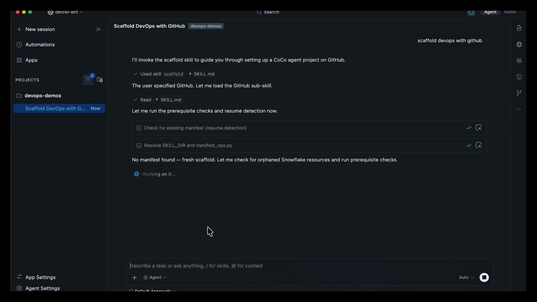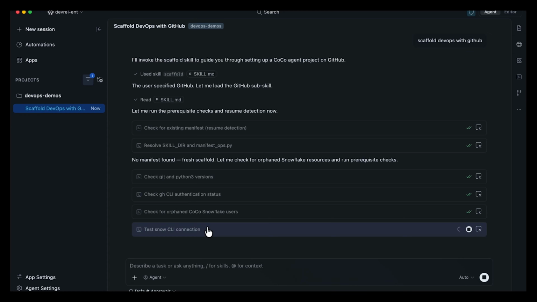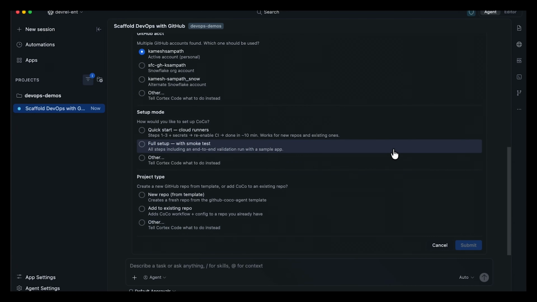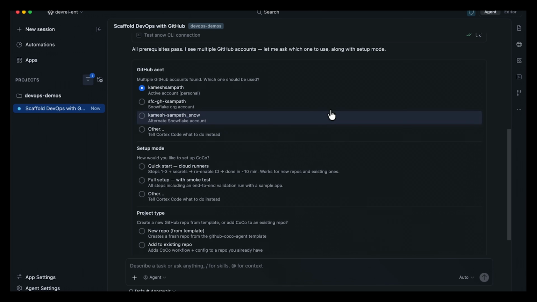What this manifest is all about, I'll talk about a little later at the end of the session: what it does and what's used. Now it checks for a few tools like Git, Python, and GH CLI. If I were using a GitLab workflow, it would check for GitLab CLI. The GitHub CLI check means that everything is good. And it also does a bunch of discovery.